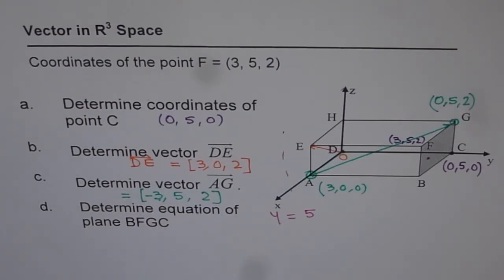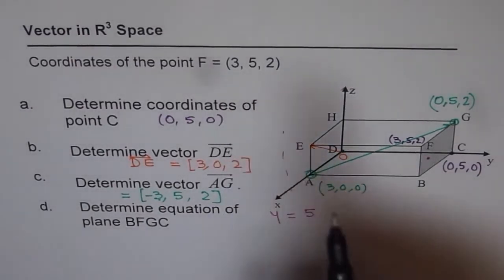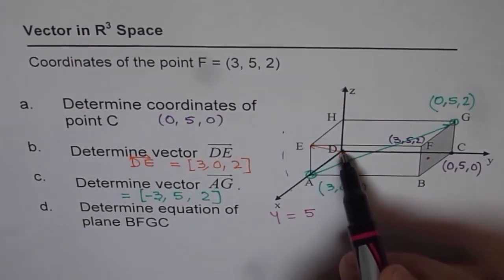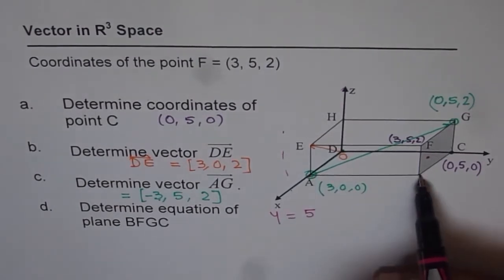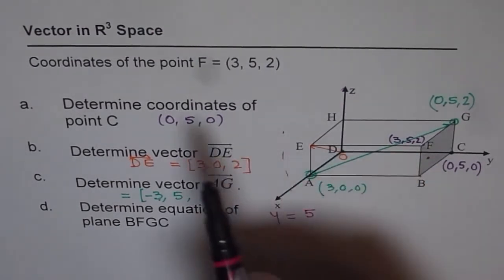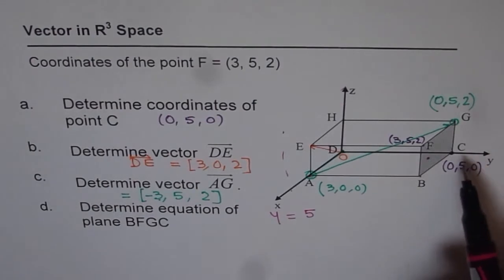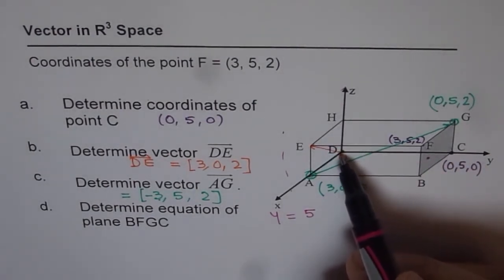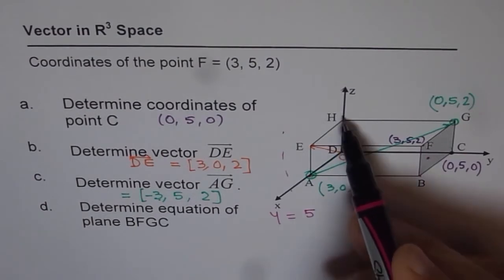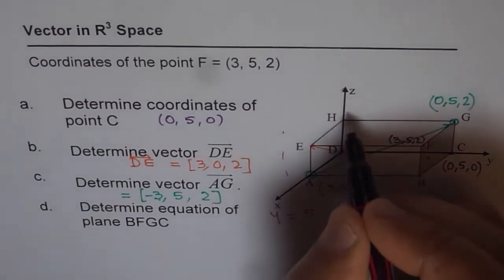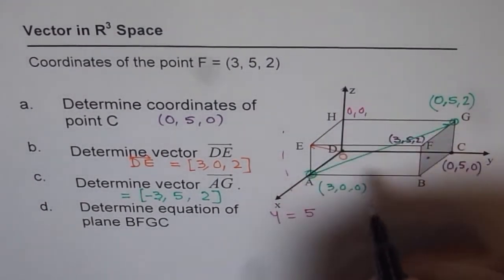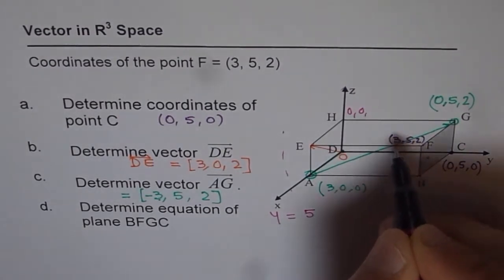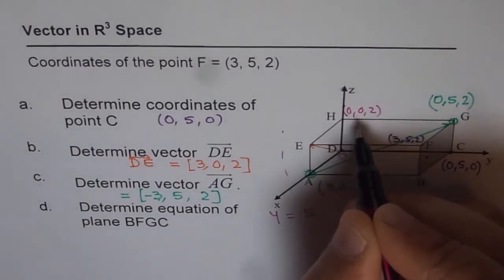So that is how we can understand R3 space, right? So what we have seen here is how to get to a point 3, 5, 2. Let's go back. 3, 5, 2. There you are. Coordinates of any point. So let's say if we want the coordinates of H, for example, then we don't move along x and y, we go straight to z. So it is 0, 0, and the z coordinate is 2, like that.